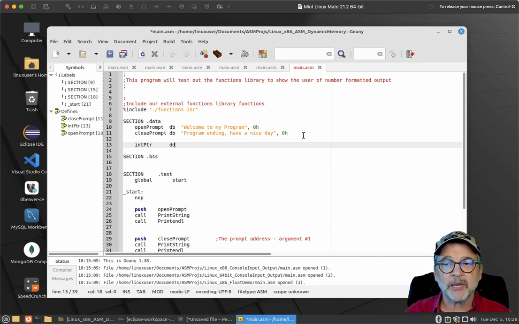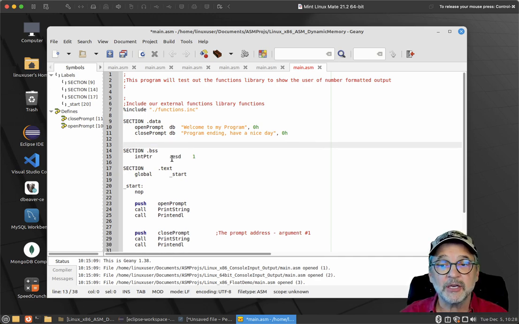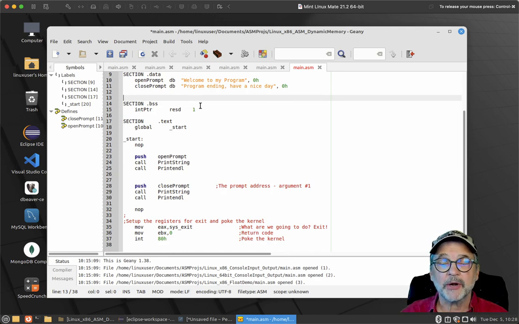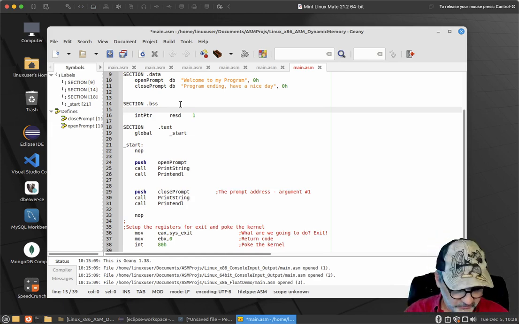So in a 32-bit application, we're going to say define double, and I'm just going to give it a value of 0. Now what I could have done is put it down here, where reserve double would make more sense. So I'm going to put it down there in the BSS section because it's an uninitialized variable. So that's my pointer. Now I mentioned earlier that I like to keep track of what the base pointer was, what the bottom of my BSS section was, so I can recover that memory before my program ends. So I'm going to say BSS base reserve double 1. So this is going to contain the original limit of my BSS section.